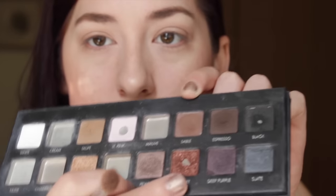And then I've been going in with Garnet right here into the outer crease first. And that goes into the outer crease and then up into the crease a little bit, and I blend it out. I really like the effect of Garnet. That was one of the ones that I never thought that I would like as much as I do, but I've been using it in my crease almost every day for quite a while now.